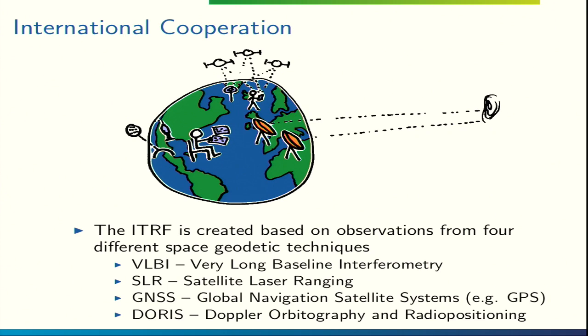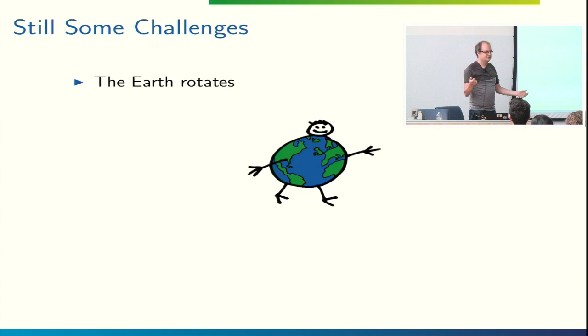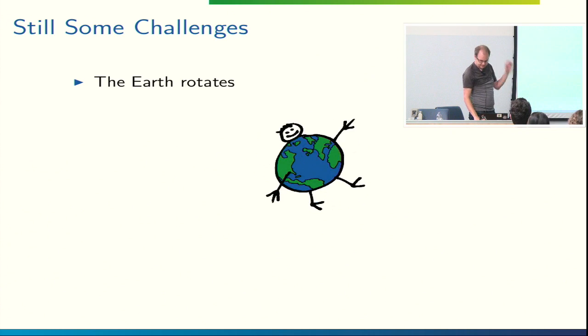So it's kind of also then to figure out where the satellites are. So that's coming back to the remote sensing problem. Okay, so a few more challenges. I listed a few of them. Of course, there's the obvious one, which I haven't really touched on, but the Earth is rotating. So it's kind of just going around like this.